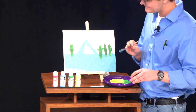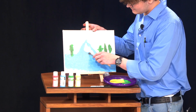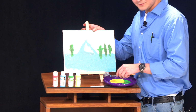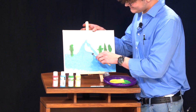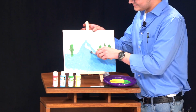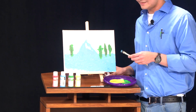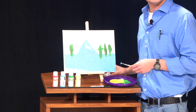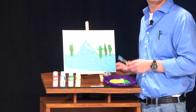Boy, oh boy, isn't that getting filled in quite nicely, if I do say so myself. We're getting some greens in there, you know. That is okay. That's expected, you know. When you look at this painting, you know what I see? I see some happy little trees here. These trees are a little big because they've got bigger dreams.